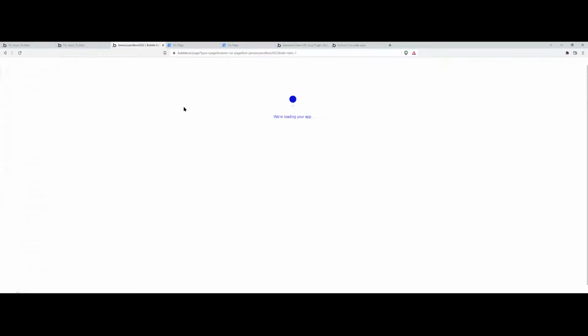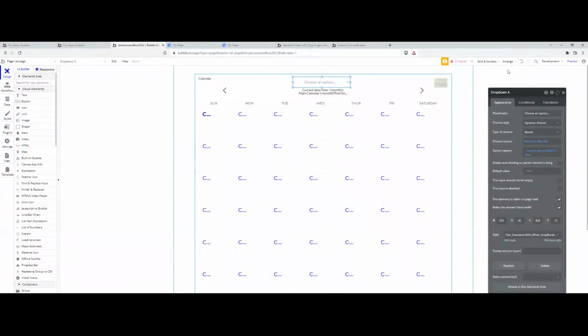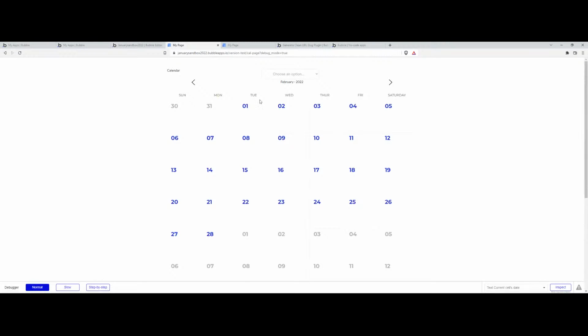And then lastly, I do just want to show you, because I added this drop down here. The way that the calendar works is based on custom states, and we're incrementing and basically just taking away every single time we click one of these arrows. It's going to be the same thing here, where now we're actually able to click on these things here. So it does work.